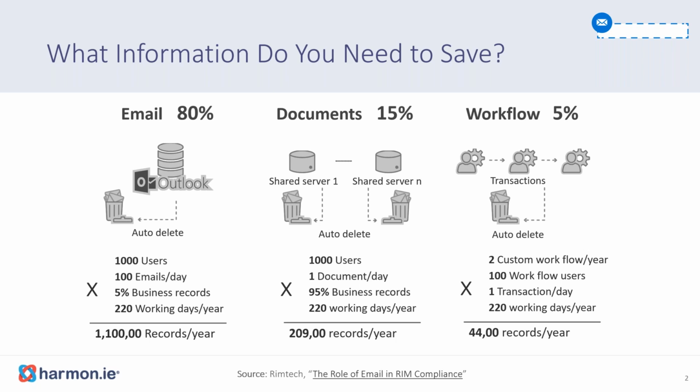Somebody says, hey, did you follow up with something? Task type emails. So the vast majority of emails are not things that need to be retained. We'll look at this a little bit more in detail. But even if we look at the 5% number that RimTech came up with, we're looking at over 1 million records a year, and that's things that need to be retained for business purposes. That's an awful lot of information.